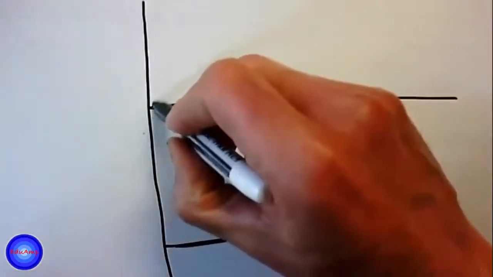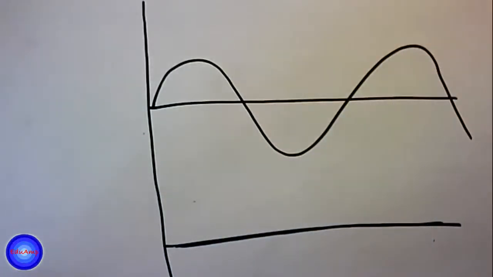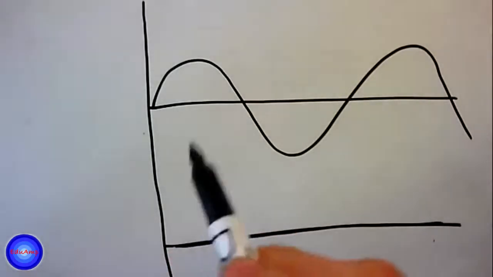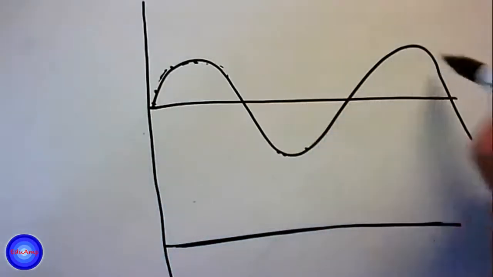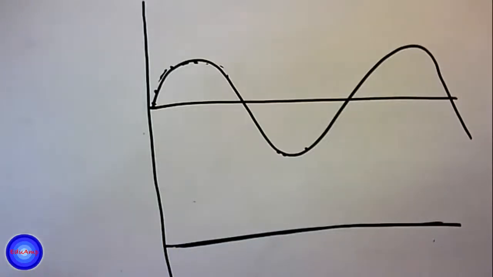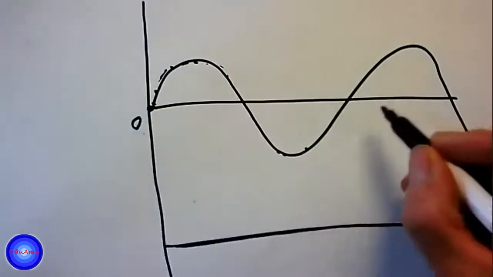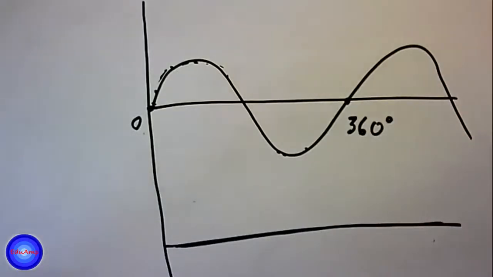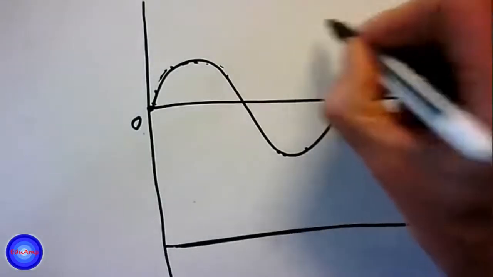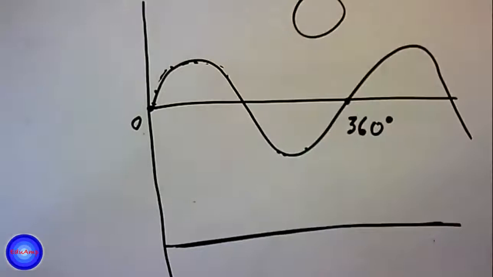First of all, if you take a wave, and Jacob was asking about this last week as well. If you take a wave, for example, Macy, and do a snapshot, you've got all your particles going up and down, but they are at different parts of their phase. Now, here is going to be naught, and here's going to be your 360. And what we do then is map this to something going around in a circle.